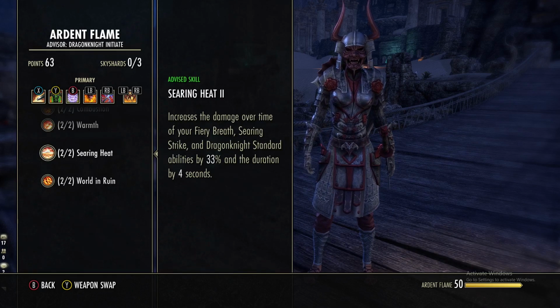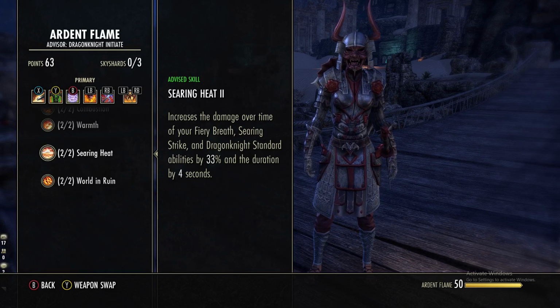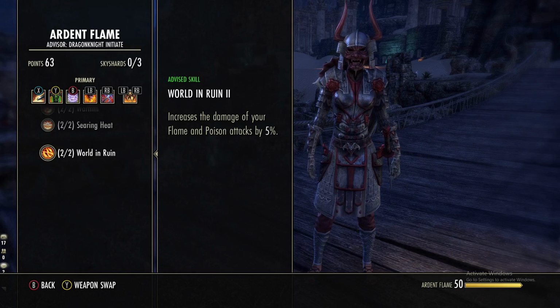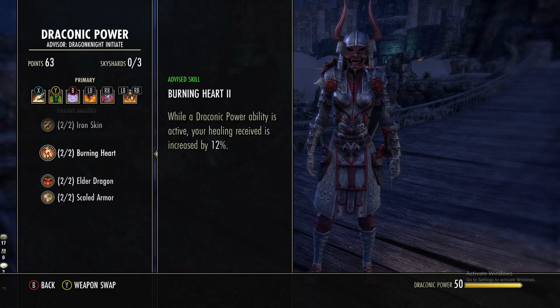You are going to want to get Searing Heat. Any of the DOTs that we have, the damage will be increased by 33% and the duration by 4 seconds. Wrath and Ruin isn't massive, but it will help our damage reflection. Iron Skin is going to be very important since we do need to block, and blocking will help us survive in PvP. Burning Heart is also very nice.